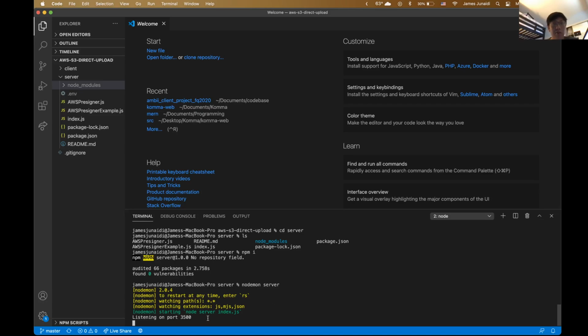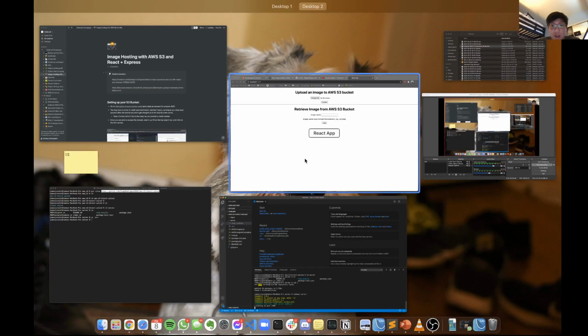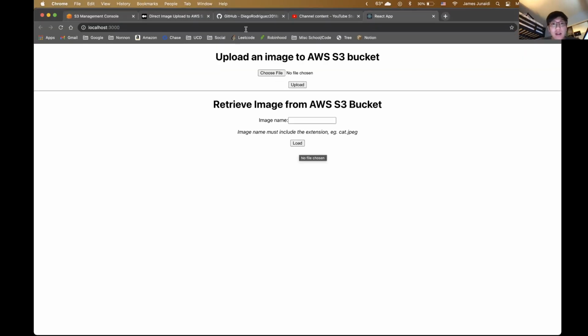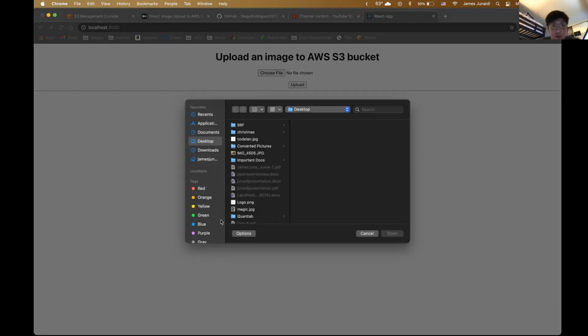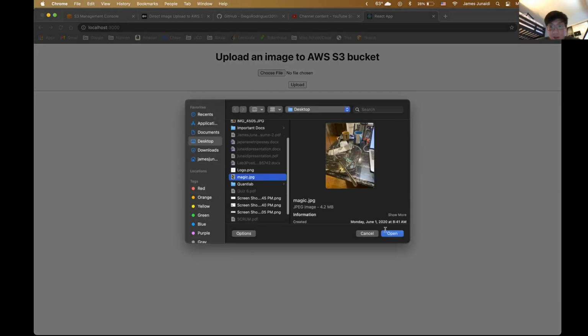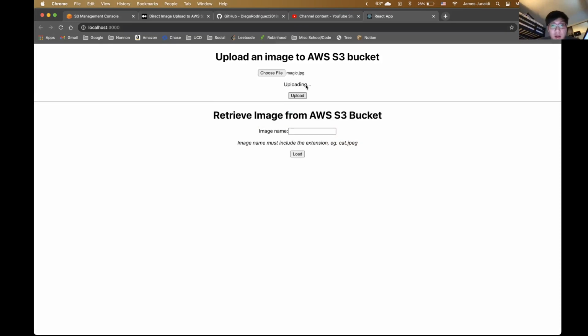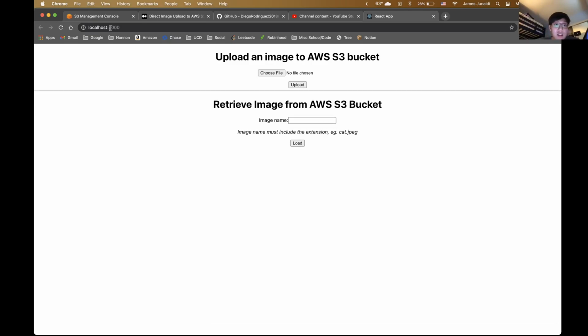And if we go over the code in a later tutorial, you can see that we can specify what port we want to listen for the backend to grab from. And so essentially, now both the front end and the backend are running. And now if we do the same process, we choose a file, choose this magic, hit open, and hit upload. We should see that it's going to upload successfully now because the backend is running along with the front end. And as you can see, the upload is successful.